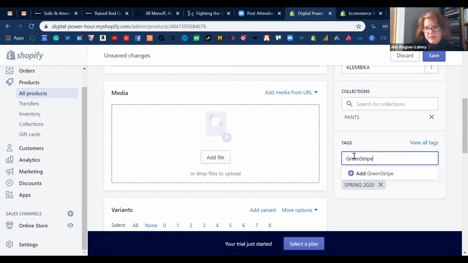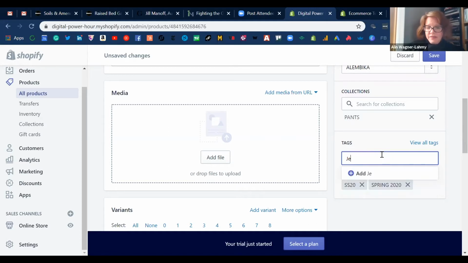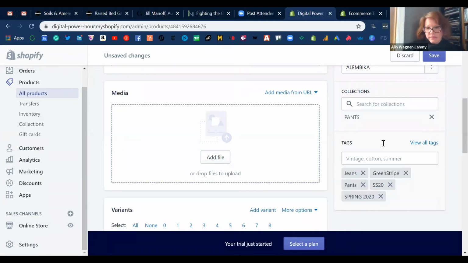Okay. I'm going to add, if it's jeans, I'm going to say it's jeans. So it's a season, it's the type, it's the fabric or the print, and that's it.